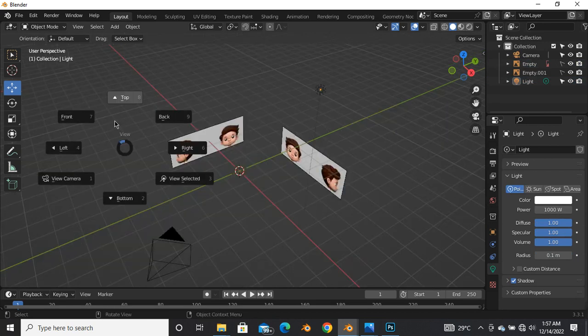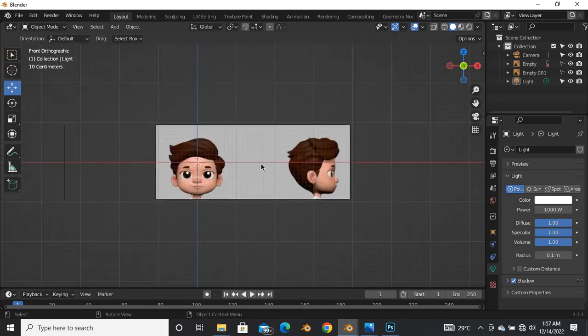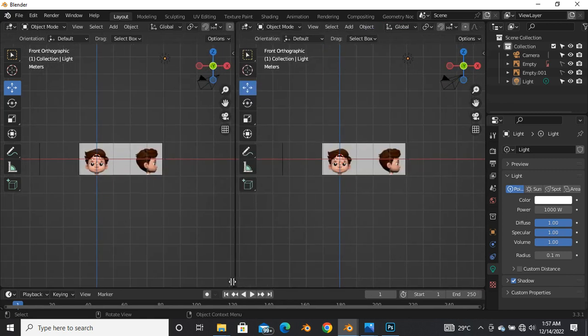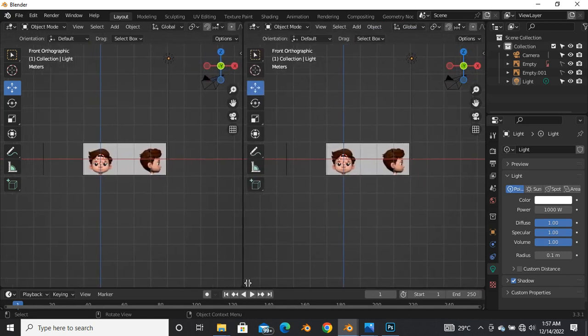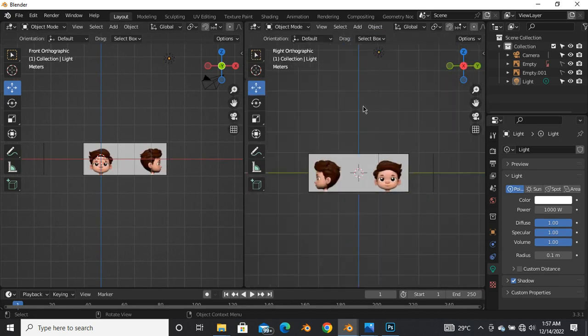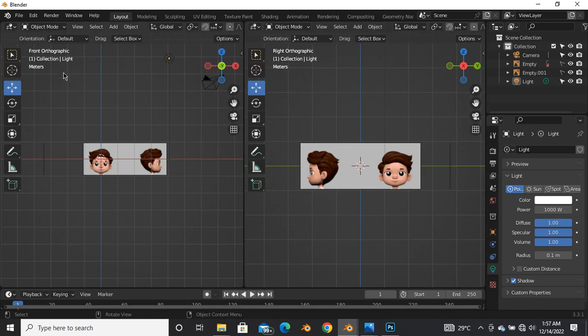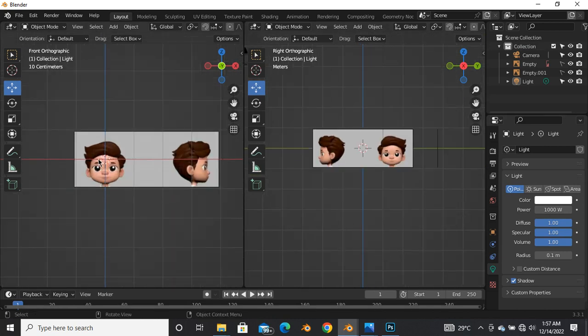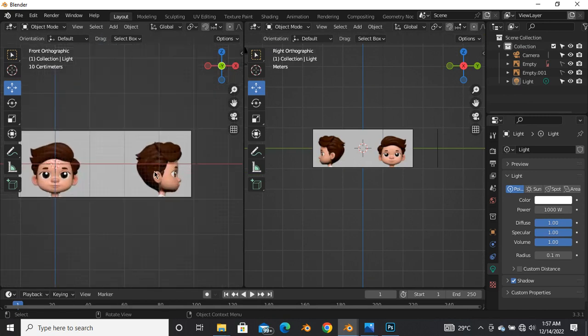I'm going to say 1 on my keyboard for my front orthographic view. And I'm going to come to this point of my windows and ensure that my mouse has this plus sign here. I'm going to left click and drag. So I have 2 windows here, and I'm going to hover my mouse to this other side of the windows. I'm going to click on 3 on my numpad keyboard for my right view. So I will have my front orthographic view and right orthographic view here. So I can start the modeling process.